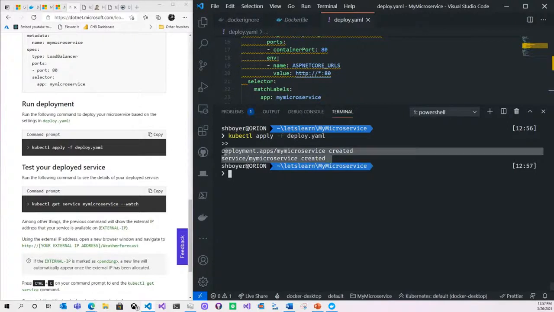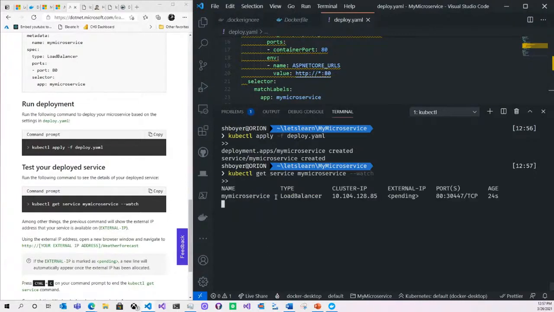That was super fast. Now, what this does is it actually pulls the image from Docker Hub to my Kubernetes cluster when it gets created. So it's created the deployment, and it's created the microservice service as well. We can actually see what's going on here. We've got our load balancer that we're looking for the service here, and we're waiting for an external IP to be allocated for us.